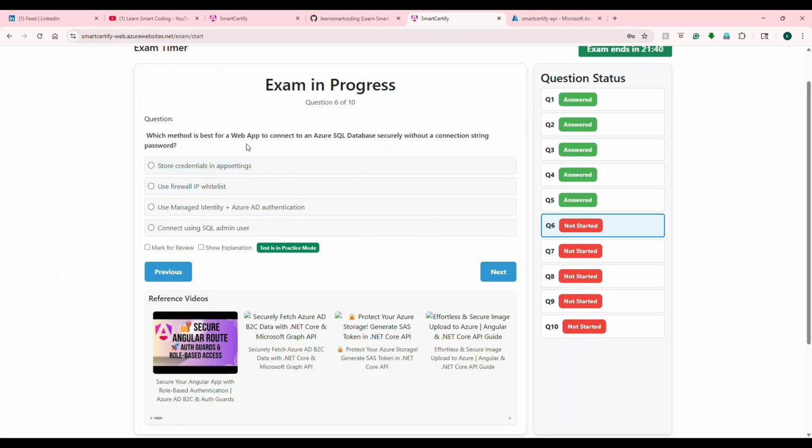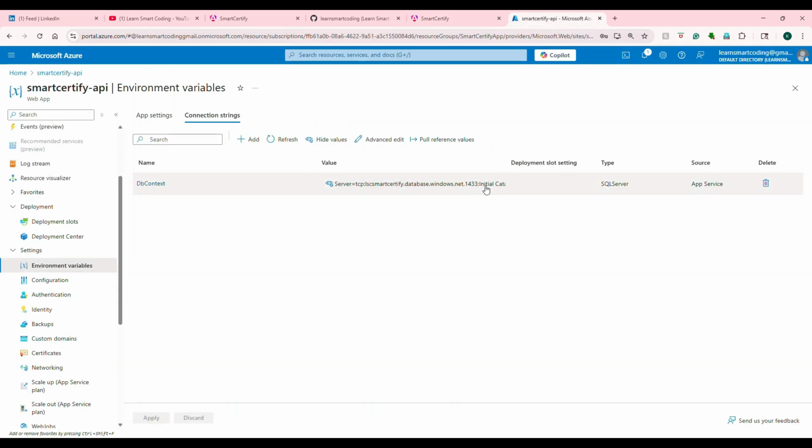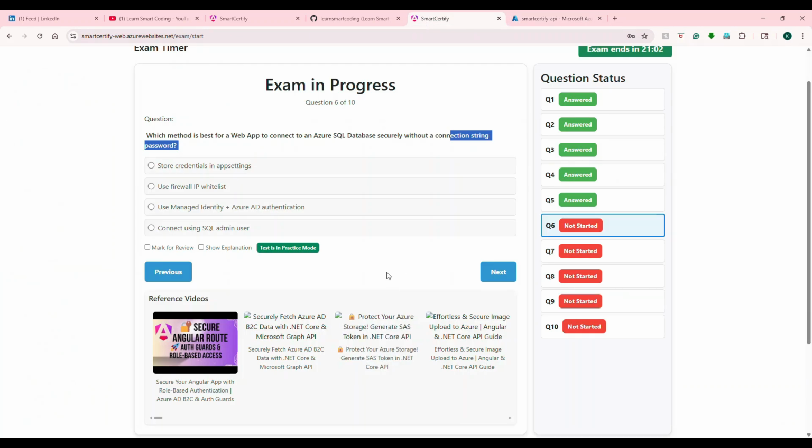Which method is best for the web app to connect to the Azure SQL database, which is a very common thing if you're using Azure or cloud, securely without a connection string and a password? Basically, if I go here, this one has a username and password. So without a username and password, how can this app connect to the SQL server? Is that possible? It's possible.